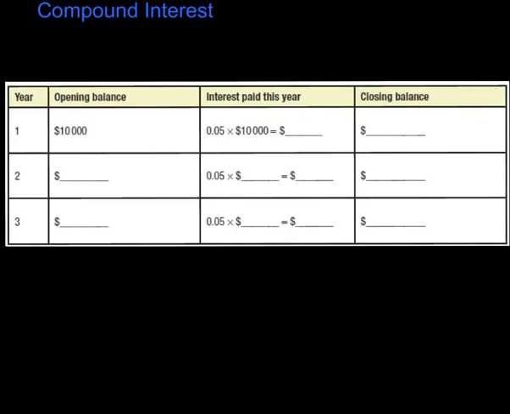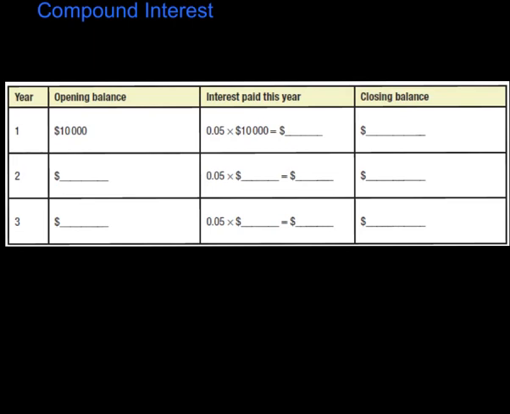In this video we're going to look at compound interest, and by the end of it you'll be able to determine the difference between compound interest and simple interest. So to begin with, we're just going to fill this table out, and this will help you identify how compound interest actually works. We're investing $10,000, compounded, okay? Our rate is 5%, and we're going to do it for 3 years, and we want to see how much we have at the end of it. Then we'll compare it to what we would have had with simple interest.